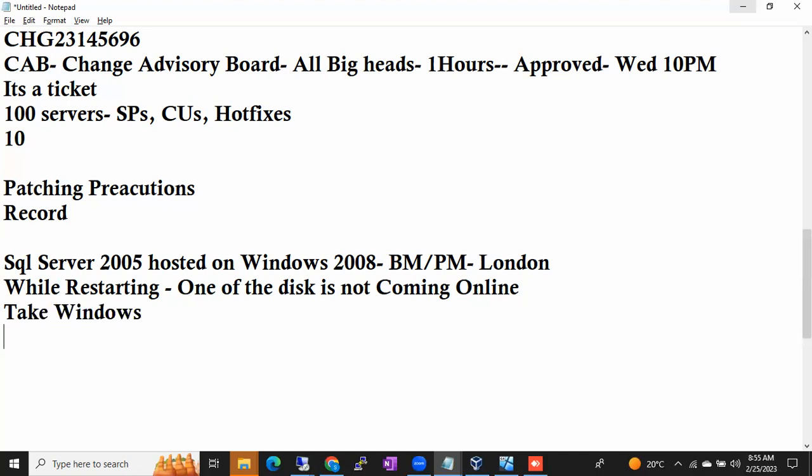They will be busy. Suddenly at the last minute, you say, boss, the server is not coming online, can you help me? He says, I cannot help you, please wait in queue. Why? Because I have my priority tickets to complete. They will also patch the servers and all, right? They have to take care of a lot of things from their side, right?